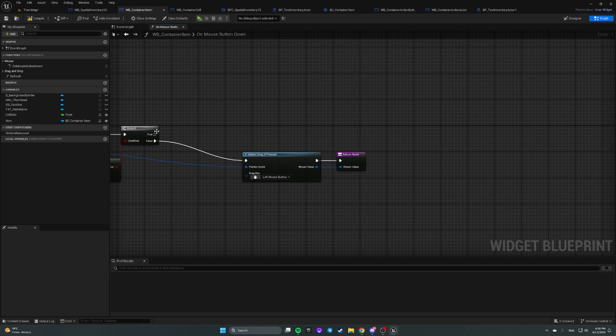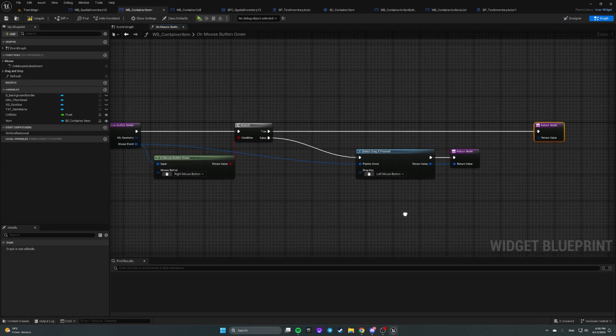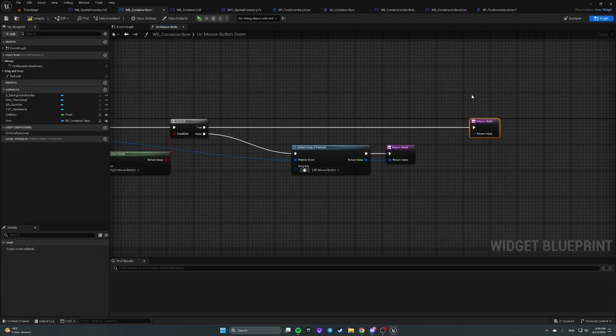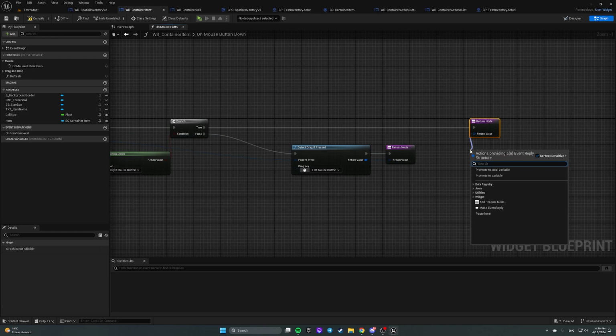Okay, we should return from here, and we need to show our actions widget, but we need to show it not in this widget.